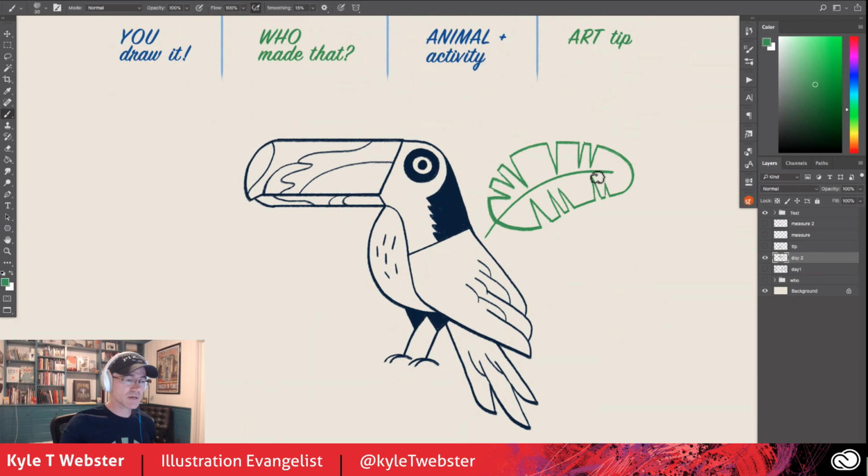You can also do this. You can just draw a line, and then you can just do lines like that, right? And that could be a leaf. You could connect them all like this, and that could be a leaf, kind of from the side view, right? You can do things like this. You can draw a line, and then you can just do leaves off the side like that.